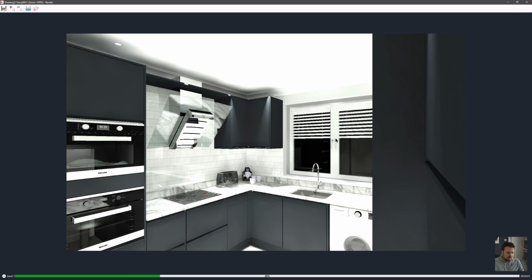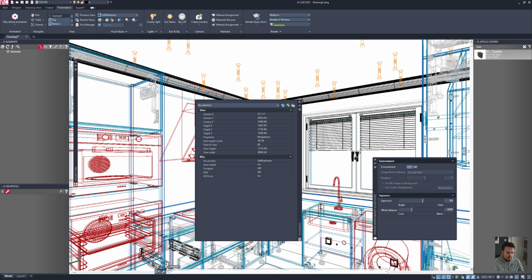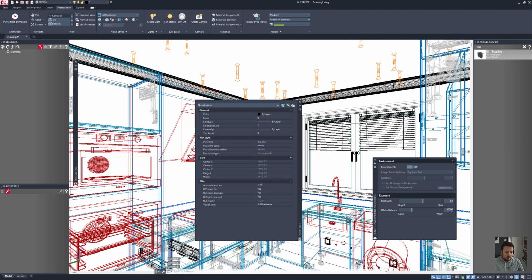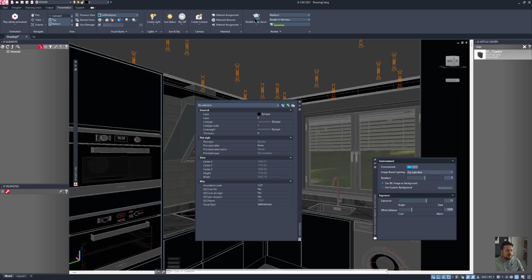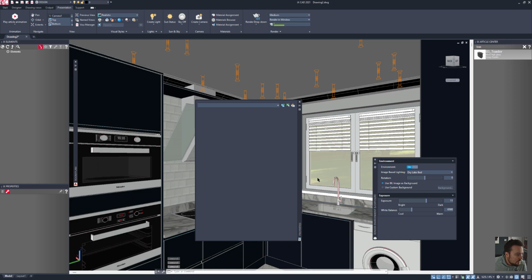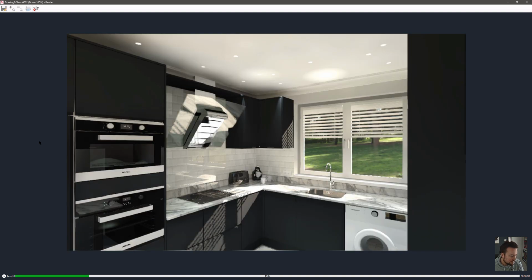And I'll just nudge it over a little bit because it looks like I'm standing up right next to the wall unit. So just nudge that over a little bit more. And what I'll do is turn on my environment again, set this back into realistic view. And you can see I've got an awful lot of lights in here that have been brought through automatically, but I can customize the quantity and the different types of lights in here as well if need be. Okay, so there we go. That's looking a lot better, I think.